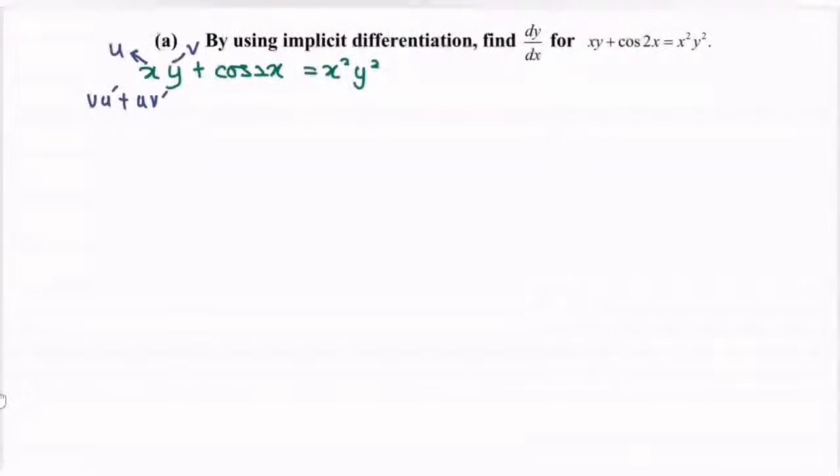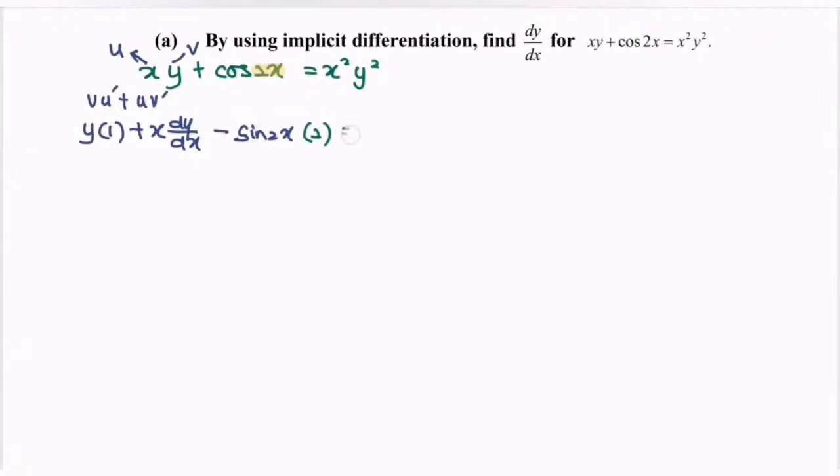So let's begin. So where we will have y multiplied with 1 plus u, where we have x. Then if we differentiate the y with respect to x, we have dy dx. Next, focus on the cos 2x. If we differentiate the cos, we will obtain negative sine 2x. Kindly focus on the internal function. Differentiate the 2x, and we will obtain 2.